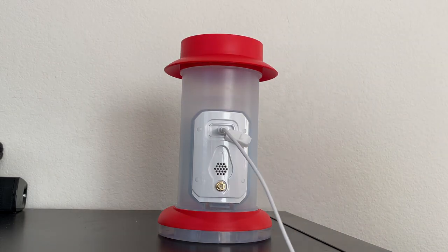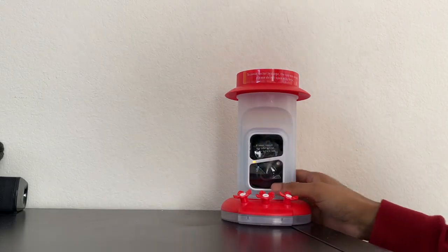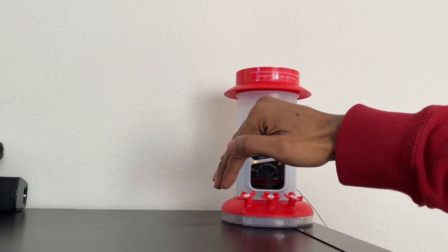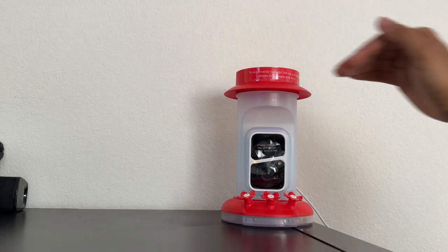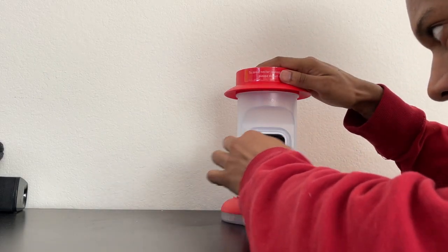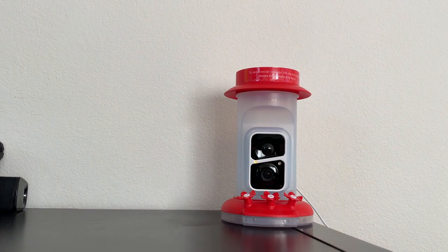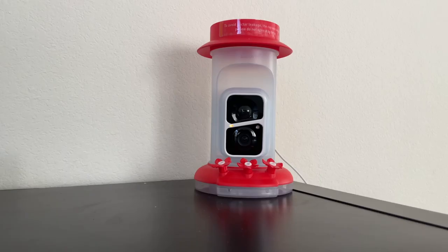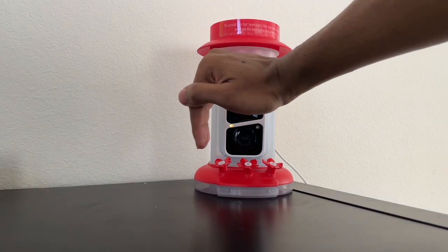And you will see on the front that the light is a yellow light, and the light will stay yellow while it's charging. I don't know if you could see it clearly, I tried to show you, but when it's done charging, make sure you take off the reflective film before you forget, so that the camera and motion sensor are not blocked. Then when it's finished charging, it will turn green. So let me show you what it looks like when it's done charging.